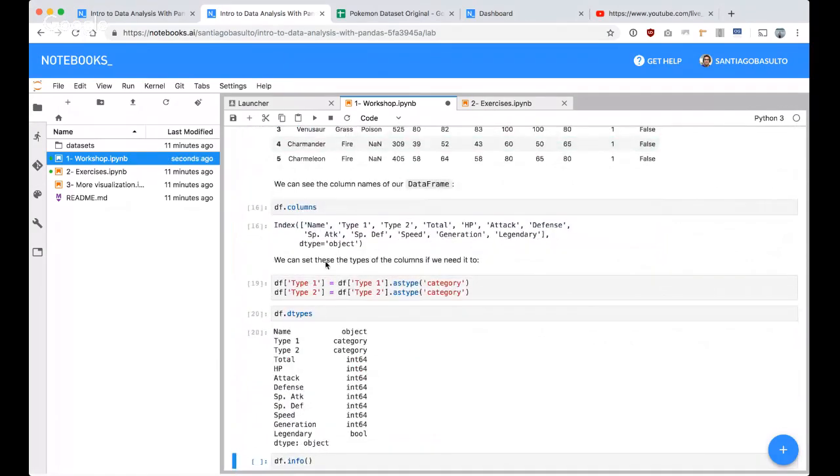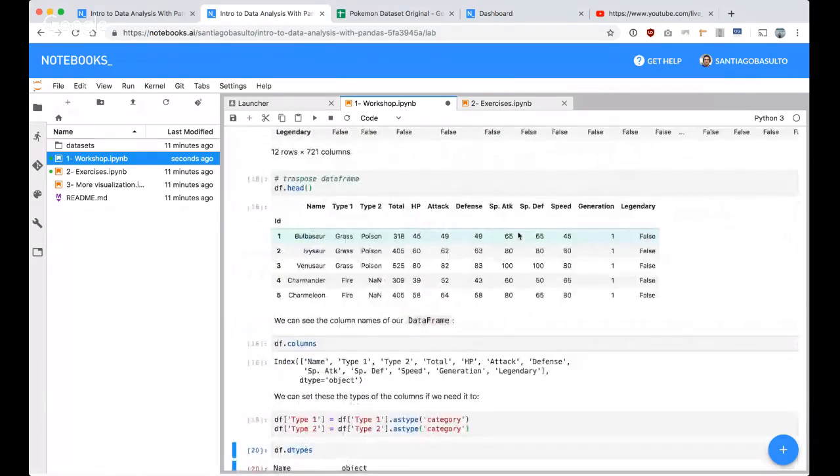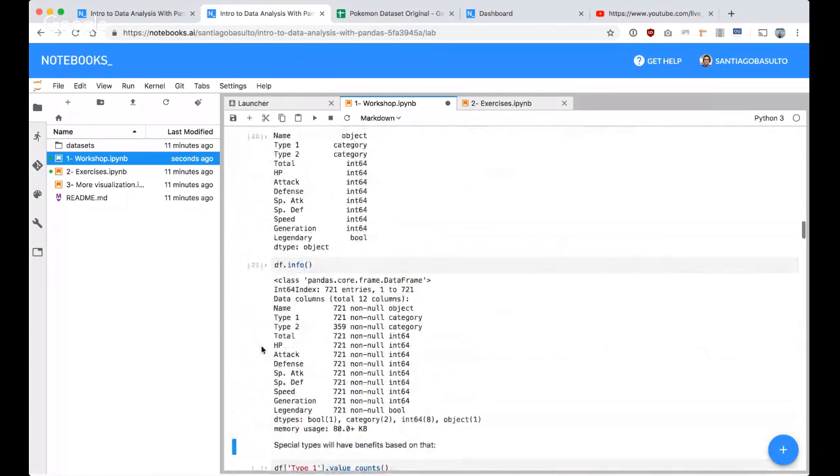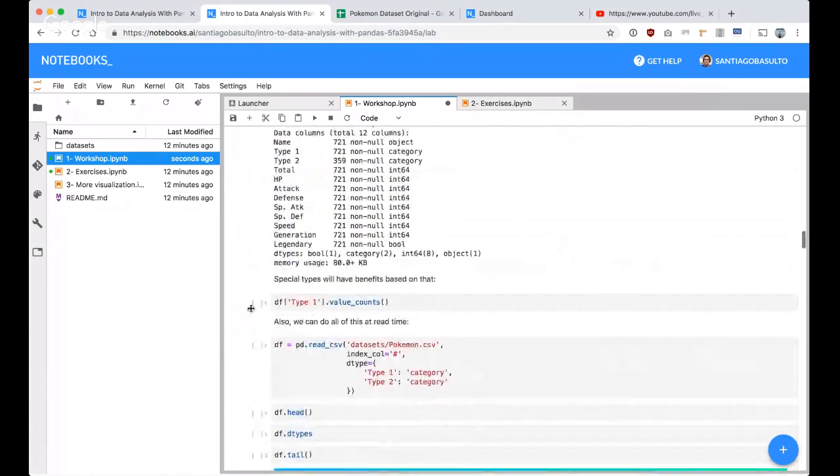If we check the different data types of our data frame, we can do it with a low-level overview of it, which basically uses NumPy. And in this case, you see that these 2 that I have just transformed are categorical. Everything else now is an integer 64. And the final one, legendary, is a Boolean, either true or false. This is going to speed up development a lot because NumPy and Pandas use smart tricks internally to save memory for these special types.